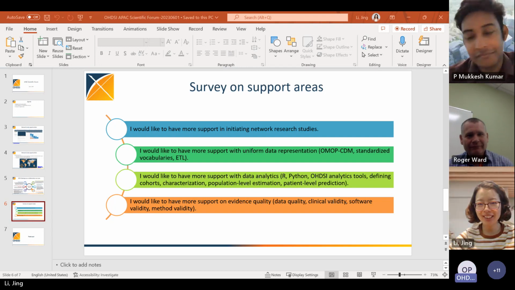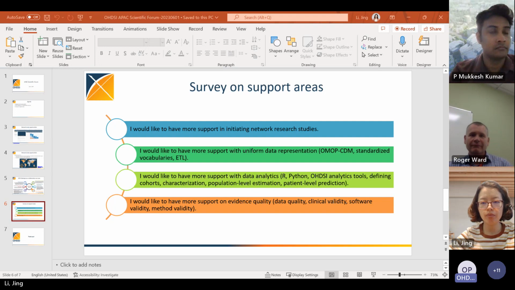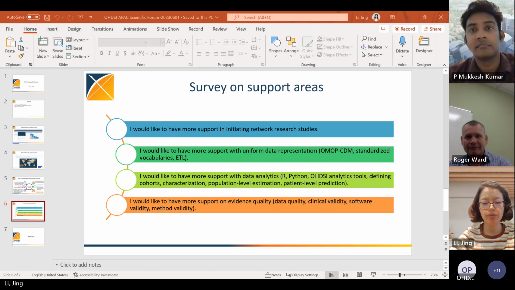Okay. And Roger, by the way, in terms of Australia, I think the current fluoroquinolone study is going to be a pretty interesting topic to be discussed, right? Because the results we're seeing right now sort of contradict what the regulatory authorities currently have out. So that is another major topic that we're probably going to discuss at the upcoming APAC symposium as well. Of course, the results are not finalized. We still need to see what results are going to be published. But it looks like there are some gaps between the current evidence and what the regulatory authorities are guiding people, so that will be another interesting topic.